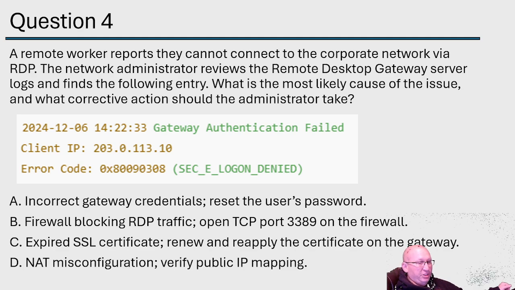There's nothing in here to suggest that there's a network address translation configuration. Matter of fact, it even says that the login was denied, not a failure in the networking, not a failure in the IP address. Literally, they got denied. And so that's going to be our answer. It's going to be A.